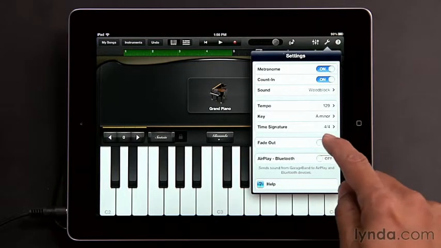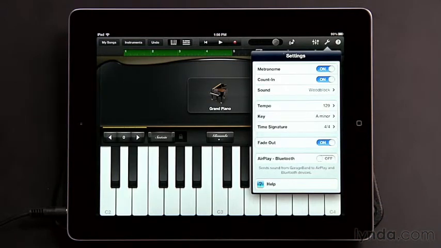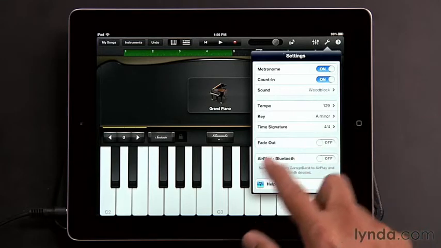Next, we have a fade out option. This simply adds a 10-second fade out to your song, no matter how long your song happens to be. This is a good idea to turn on if maybe you just can't come up with an ending for your song. But even if your song is only 30 seconds long, the last 10 seconds will be a fade out. And that fade out will move based on the length of your song. So if I then expand that song to 2.5 minutes, the last 10 seconds will still be that fade out.